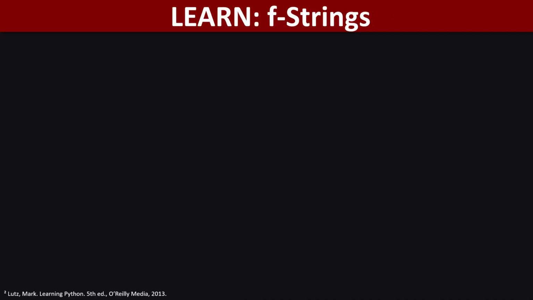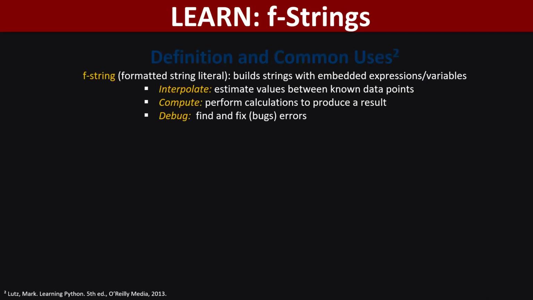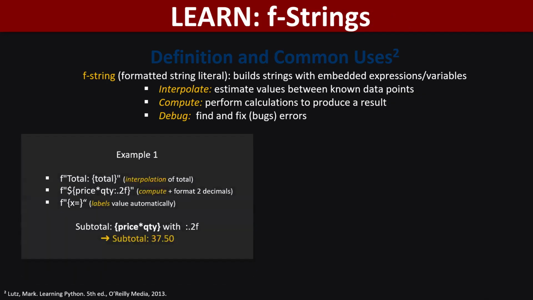Now that we're grounded in basics, let's level up. F-strings, or formatted string literals, give us the power to build outputs by combining more complicated variables, expressions, and text, all in one clean line. On the left, we estimate a subtotal, calculate tax, and return a final output formatted with 2 decimals.